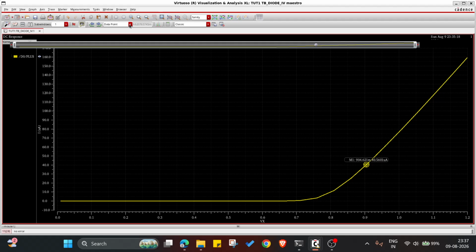You can also move the marker like we did last time. Okay. So let us say I want to see at 0.8 what is the current through the diode. So specific X value, and I'll write 0.8. Okay, so you can see the marker has shifted, and now it is showing the current through the diode as 10.1107 microamps. Okay, and this is how you obtain your diode characteristics. Okay.